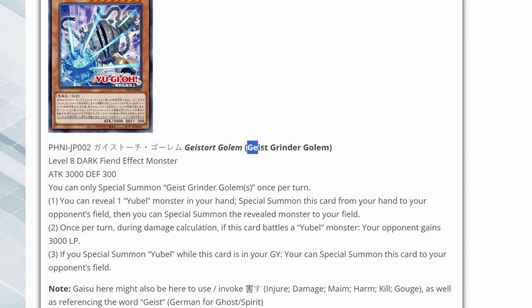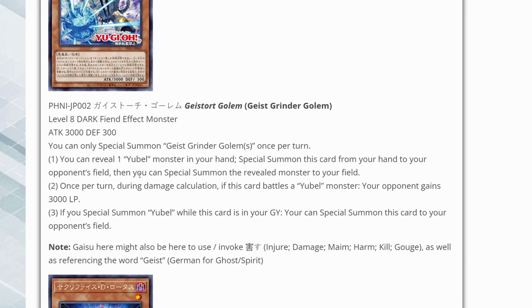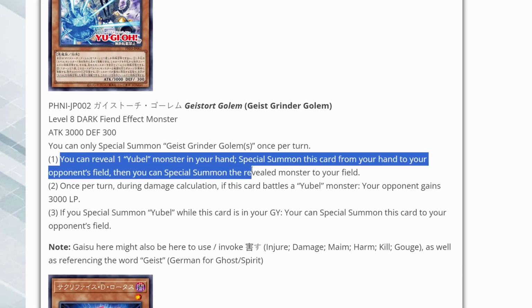And now here we have Geist Grinder Golem, which is level 8 Dark Fiend effect monster. You can only summon this card once per turn. You can reveal one Yubel monster in your hand and special summon this card from your hand to your opponent's field. Then you can special summon the revealed monster to your field. So you're going to be giving your opponent this monster in order to do this.